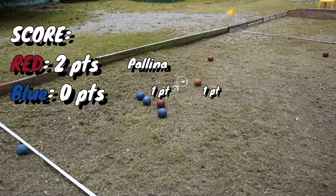When the balls have been played, this concludes the frame and one is awarded a single point for each of its balls which is closer to the palina than the closest opposing team's ball. Thus, a team may score up to 4 points per frame. Only one team scores per frame.